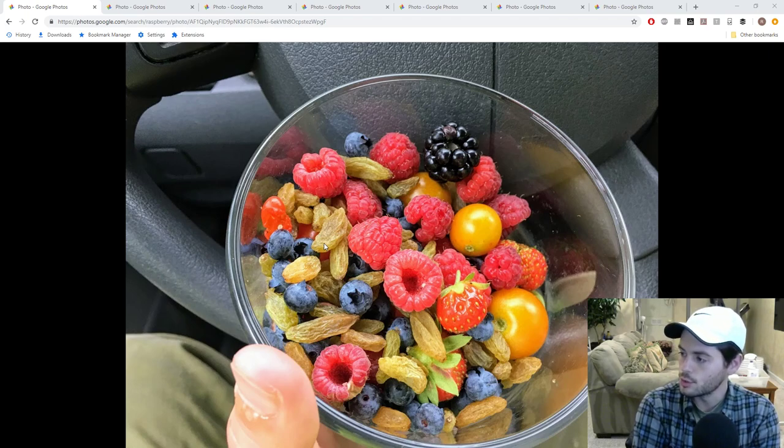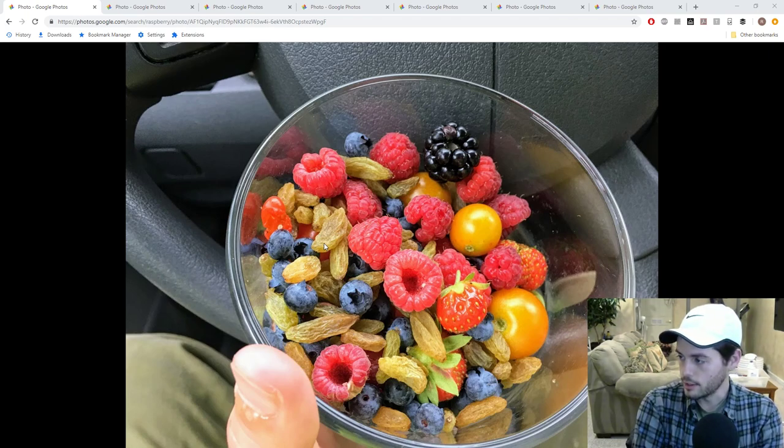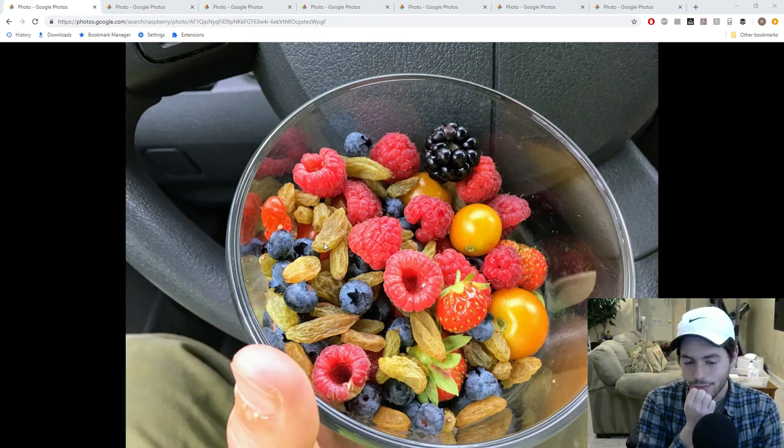Maybe cherries are pretty close to store quality - store quality could even be better than some cherries you're able to grow at home. However, mostly everything is just so far superior in quality that it doesn't really make sense to buy things at the store. I find myself now, five, six years into growing my own food, really not buying a whole lot of things from the store. I've become a bit of a prima donna, a bit spoiled. The flavor is just not there, and my body doesn't crave store-bought things. I pass them by very quickly in the grocery store, and I have to say I'm very thankful to have what I have.